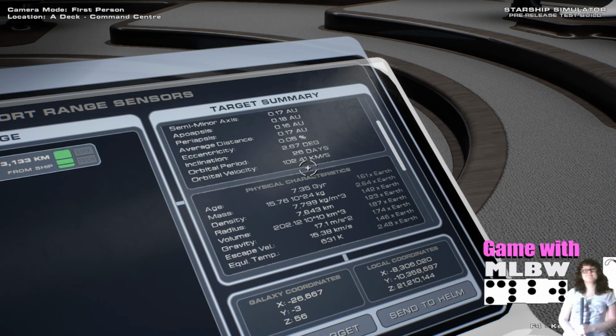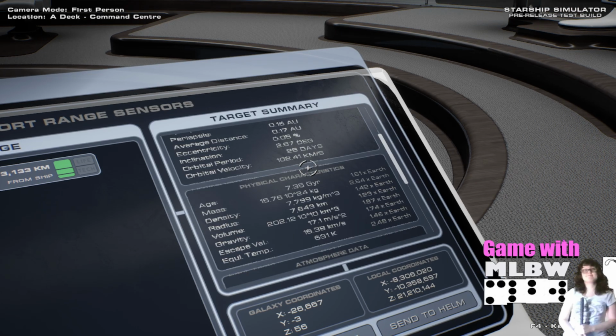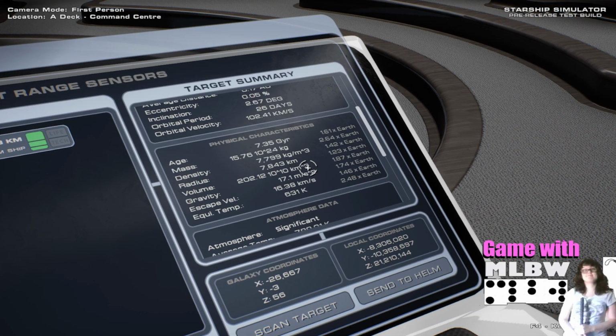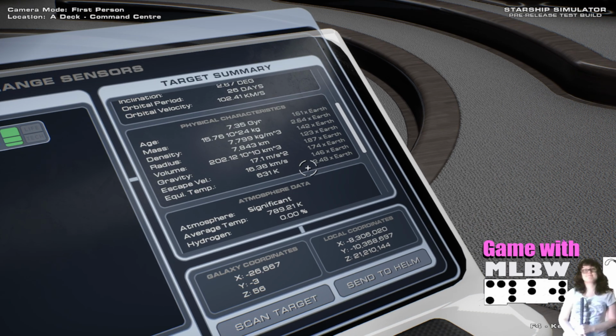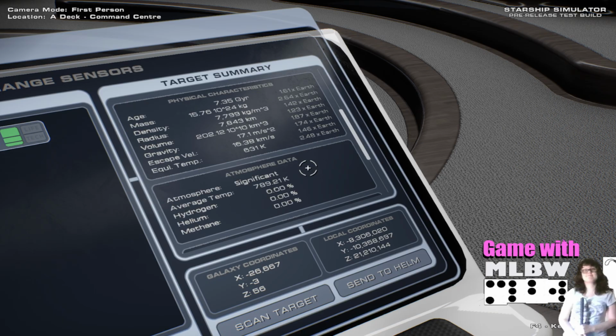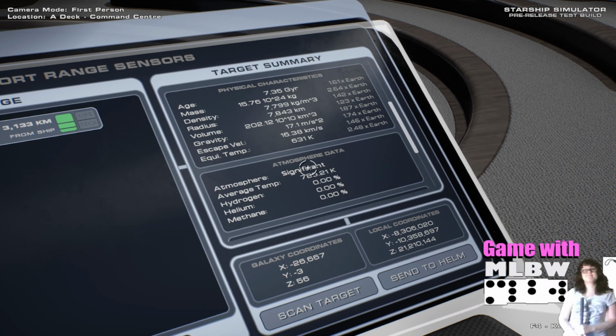Trying to check for life signatures, physical characteristics, age. Oh boy, 735 cycles old, or whatever that is. Life signatures. Where's that at? Helium, methane. Damn.